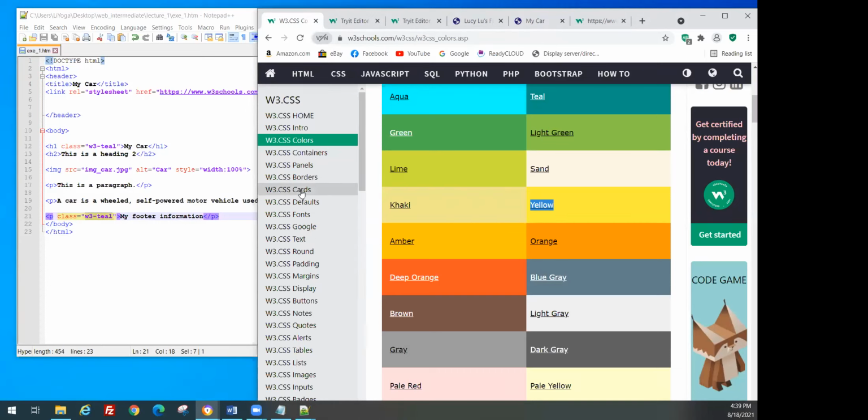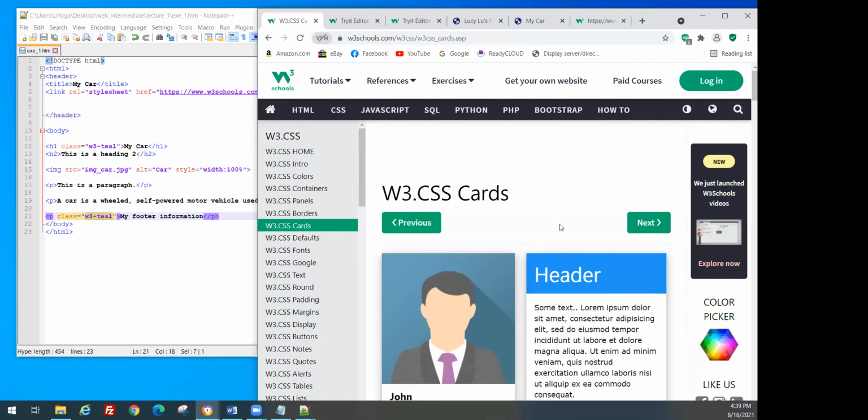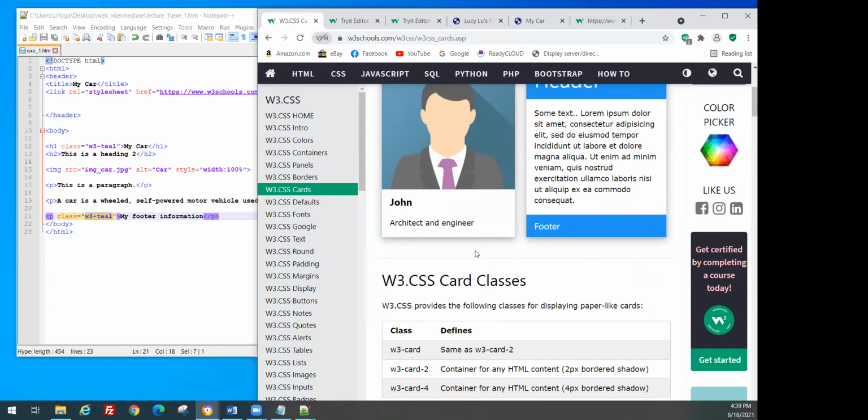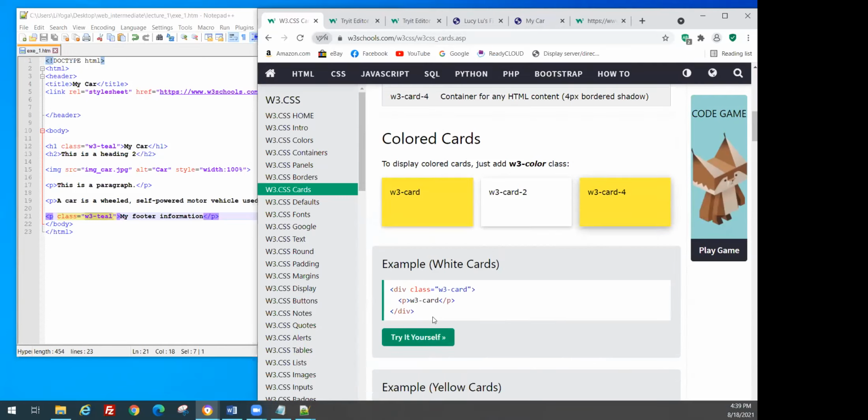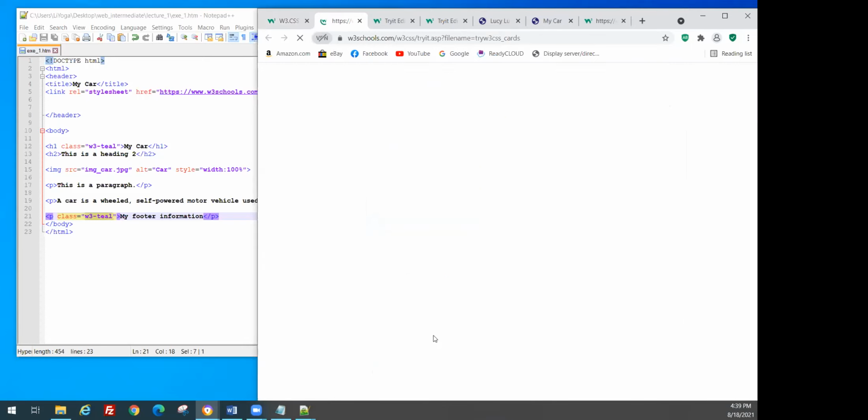For example, if you want a card, you see a nice card look. And here is how you do it. That's how you make the white card. It's a div class W3 white card. And here the card has one text paragraph. Then you try it, you look at it.